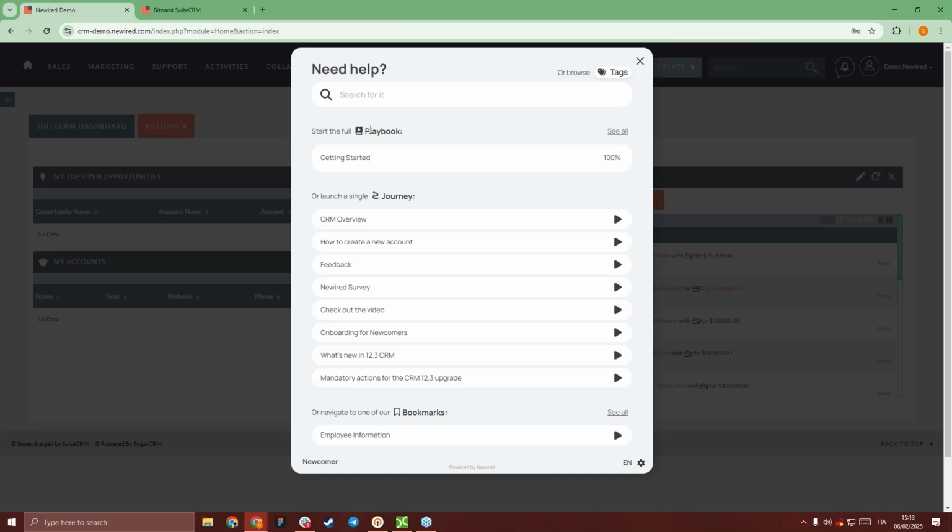So for each entity, for each item, we want the content author to be in control to decide which is the most important one. For now, we have the playbooks placed on top, but this is something that you will see very soon in the next release. So we aim to put more customization in the hands of the content author.